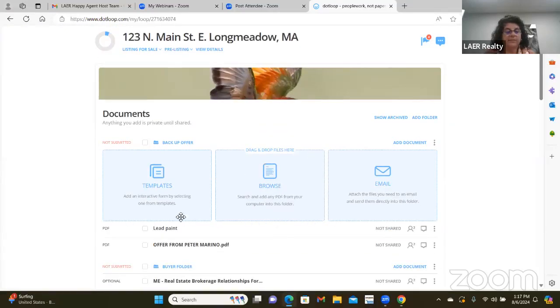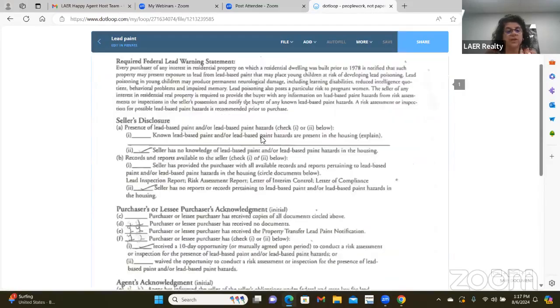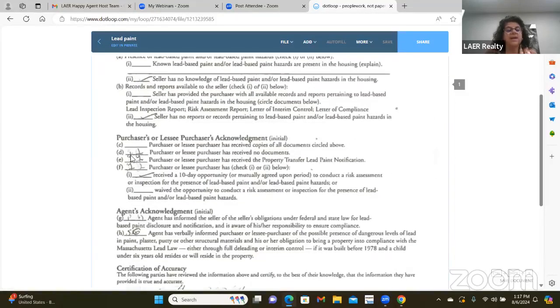So now we have the lead paint here from the seller. One of the biggest problems we have is that a lot of times the compliance team can't read where you have these checked off. So let's just pretend that these are not there, and now your buyer has to fill this out. The seller says there's no knowledge and there are no reports. So now your buyer has to fill these out. If there's no knowledge and no reports, D, E, and F need to be initialed and I or double I needs to be checked.